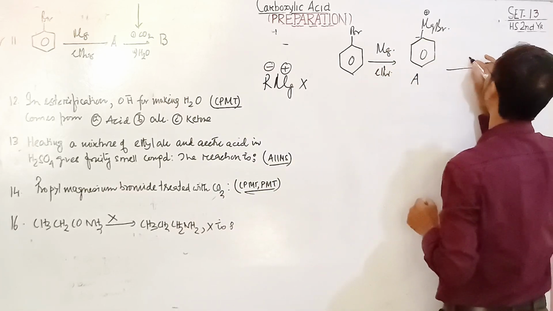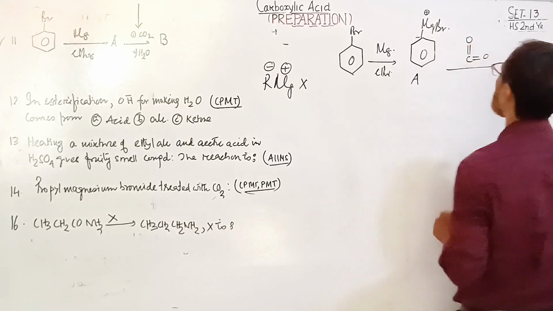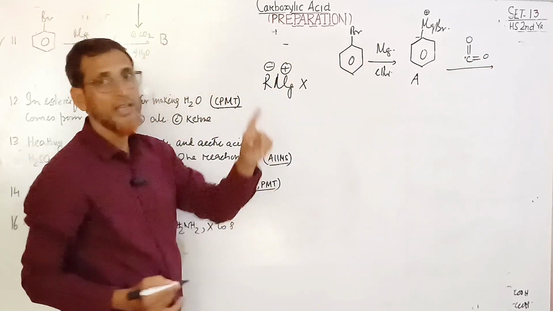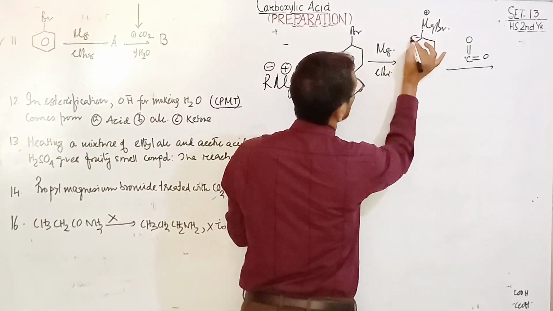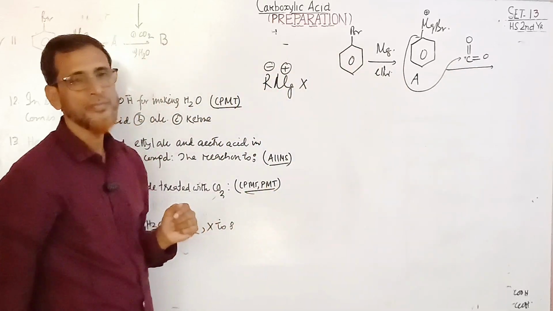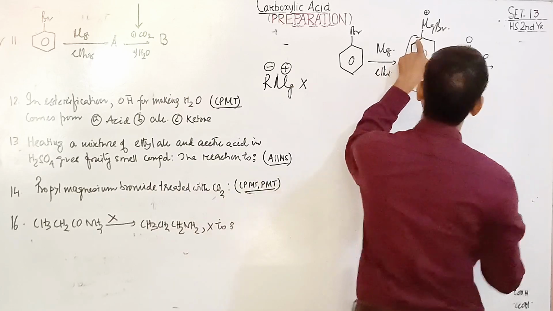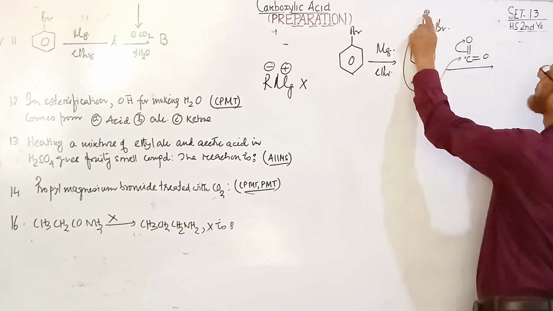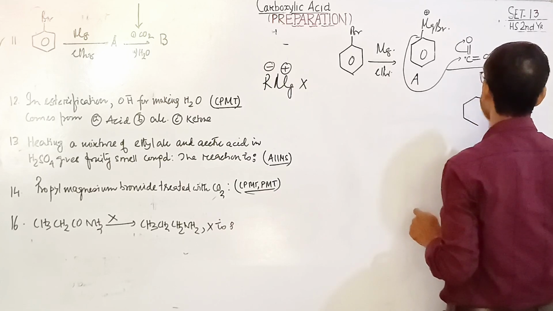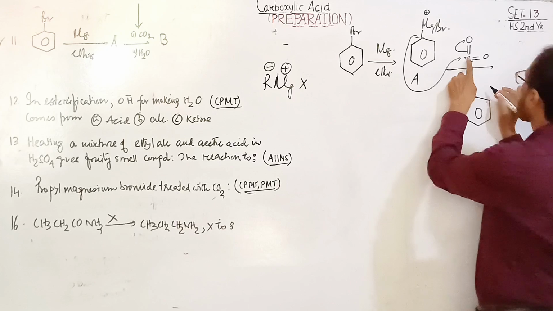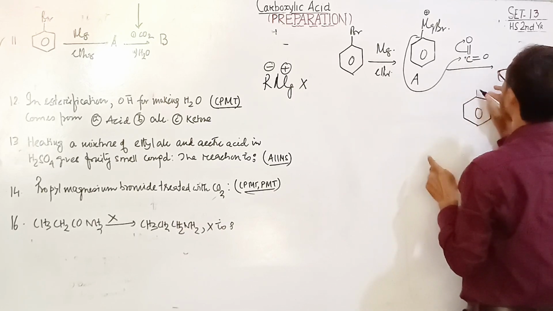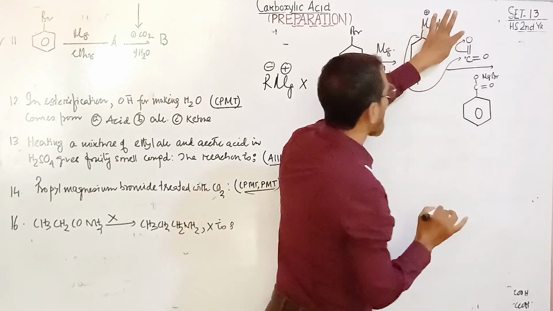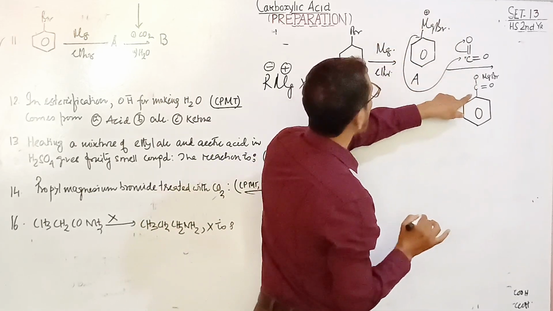When carbon dioxide is made to react, say this is your carbon dioxide. Am I right? So this is carbon deficient. If the bond is withdrawn in this way, this is a partially positive center, and this positive center and this negative will get attached with this one. So negative will get attached here and this bond will be withdrawn here. This will be negative and this negative part will get attached with this positive. So what you get here is this carbon is like this, OMgBr. This was actually minus and this minus and plus is getting attached with this.